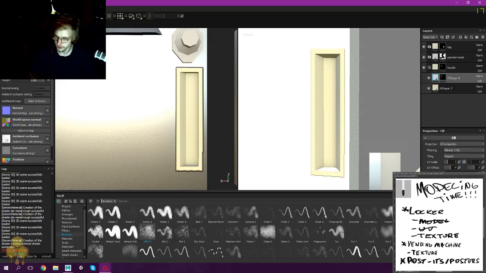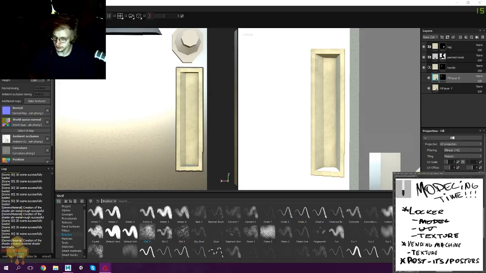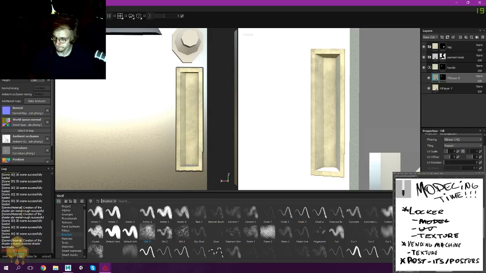Let me just color pick this other one. All right, and I'm gonna make it just a bit darker. Make it real rough, and this nice and shiny.